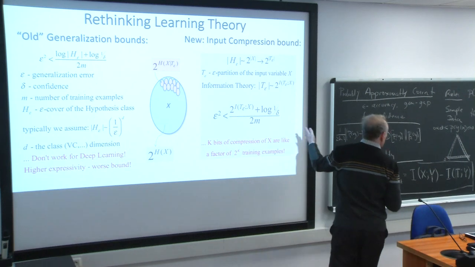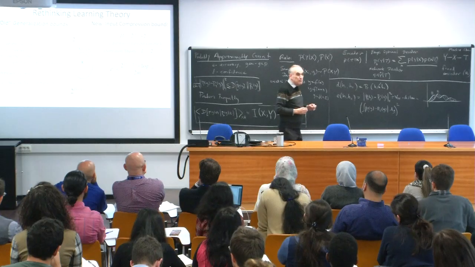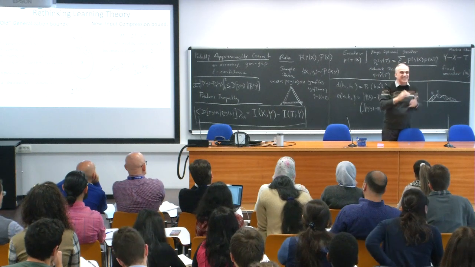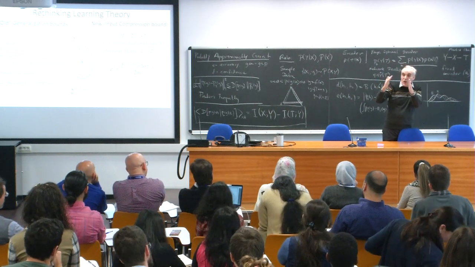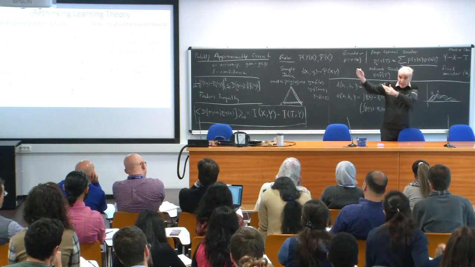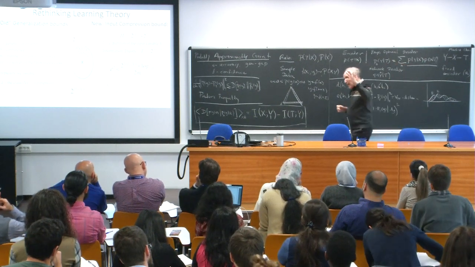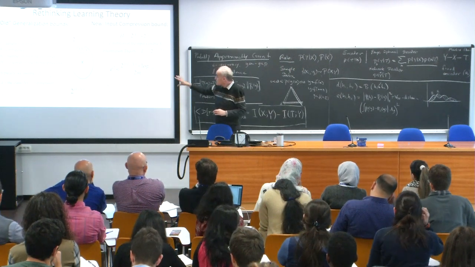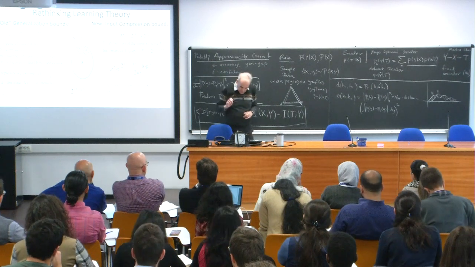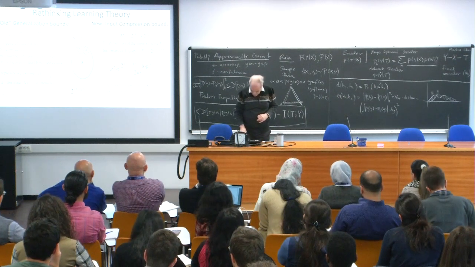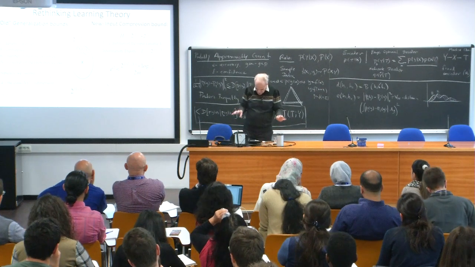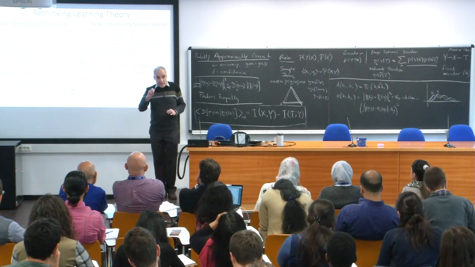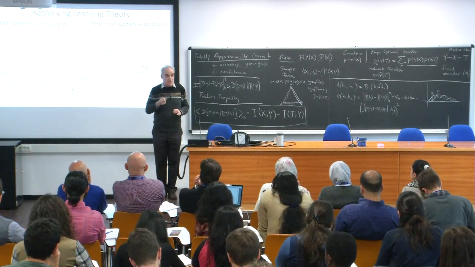Okay, so now the question is whether it actually works. Does it give me better bounds? So if you look, even in my movie, the mutual information gets below log m, not at the beginning, but at the very last layers, eventually it goes below log m, and then it's actually starting to generalize. That's what this bound is telling you. So I'm going to use this bound. Okay, this is a little bit tricky, I know. We actually have a nice paper proving this bound in a very rigorous way, including this worry about generalization.